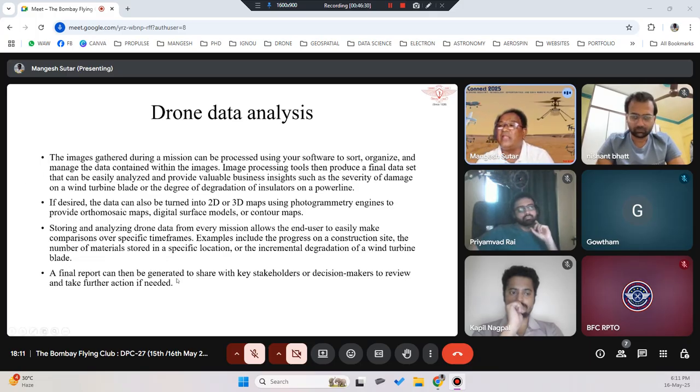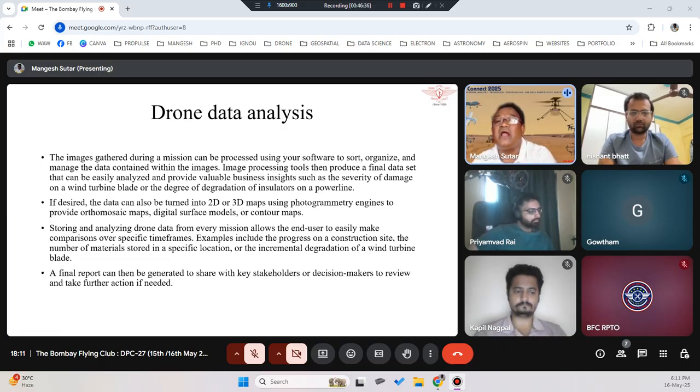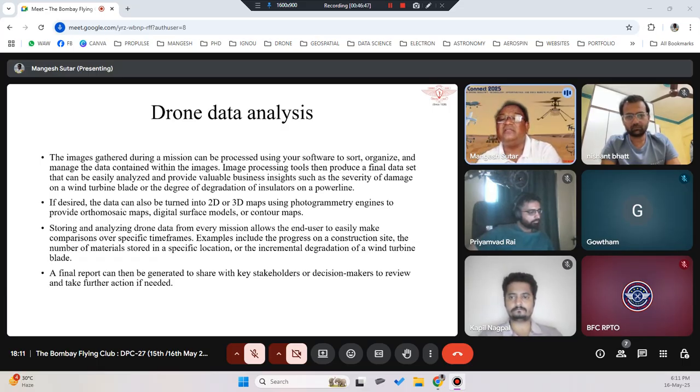So a final report can be generated to share with the key stakeholders. Initially we did this only for the POC. We are talking about only 100 towers. See the difference it brought when we did the small POC. It helped the board decide to set up a complete team, and they were actually asking us to continue for the other projects.